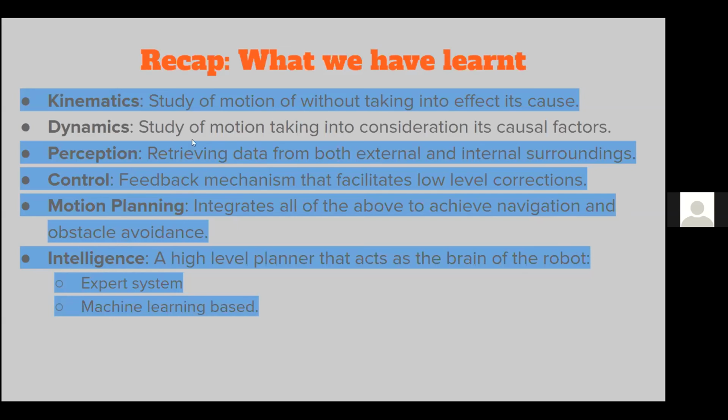Then we also talked a little bit about control, how to make a line following robot, and what the advancements in control are. And that's what led to today's discussion on intelligence. You can think of intelligence as the evolution of control. You can make control do simple things like following a line, but if you want robots to do really complex stuff, that's where intelligence comes in. And then we finally talked about motion planning, the whole question of navigation.